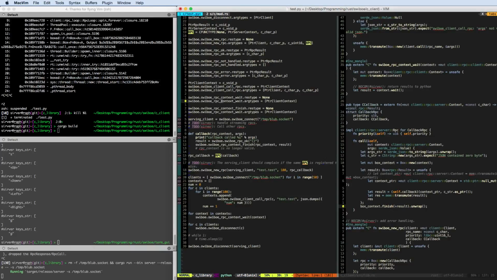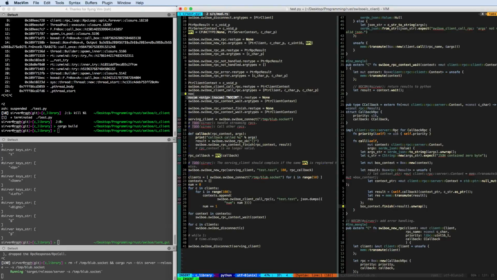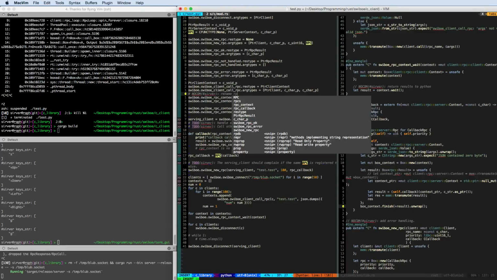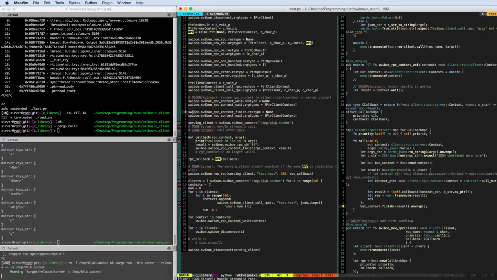We have a little problem here because I used RPC context also for the client context, and we should probably rename RPC context to either client context or server context, right? That is much better. So here we immediately don't use RPC context, we use server context finish. And here too, we use Swiboe server context finish, right?